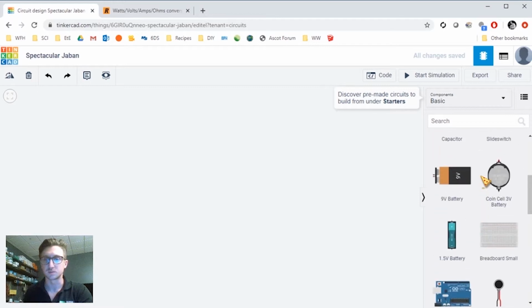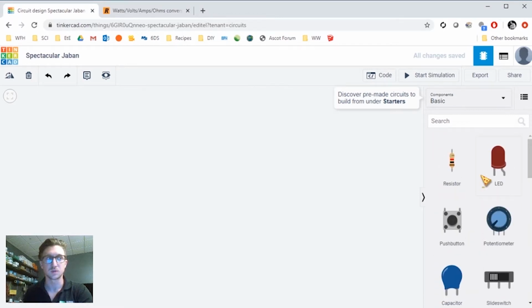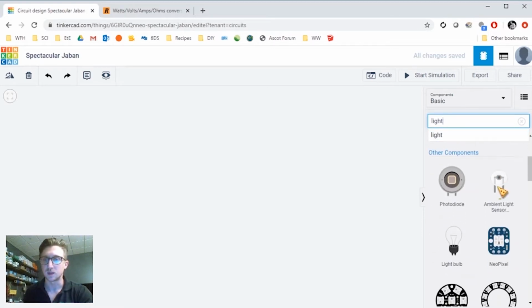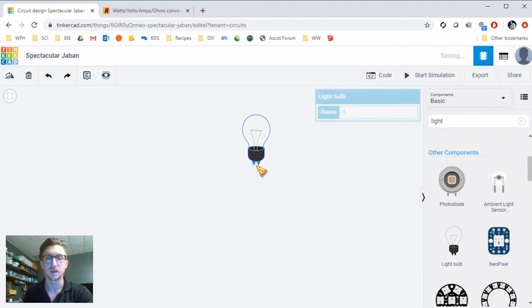We're going to work with some pretty basic stuff, and the first thing we're going to add is a light bulb. At the top of the component list here is a little search tab. Search for a light bulb, and we can see, if we scroll down a little bit, we got a basic incandescent light bulb. You just want to click it one time, and then move your mouse to the workspace, and then voila, click it one more time, and we have added our light bulb to our workspace.